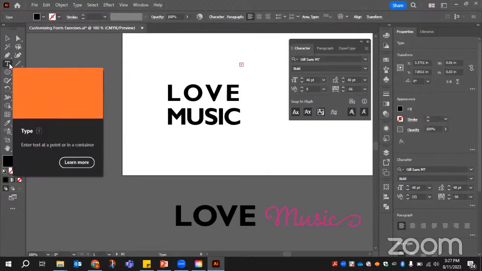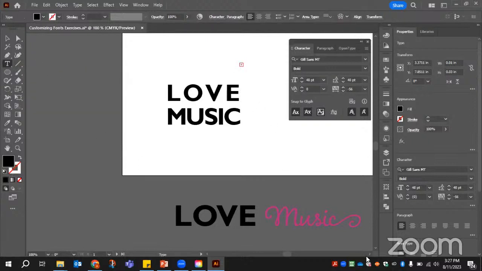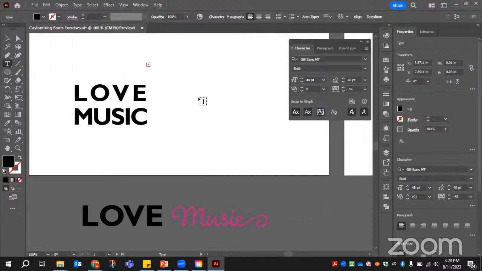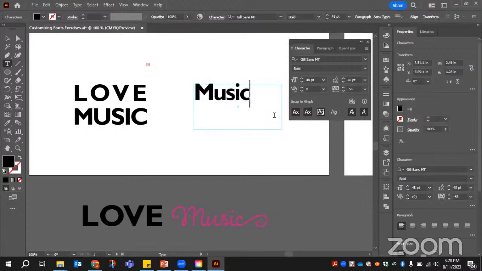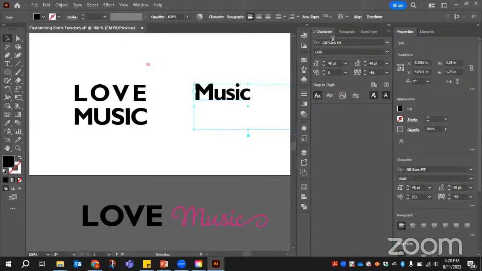Okay, I am going to create another text box. And here I will fill it with music. And I will make my text box a little bit bigger. Move that out of the way a little bit.